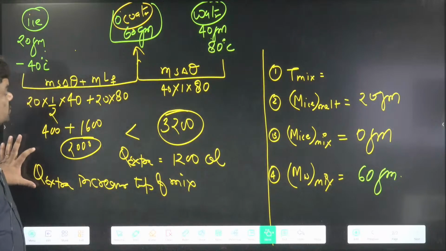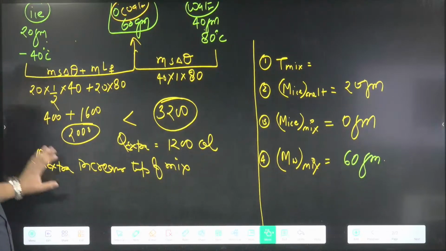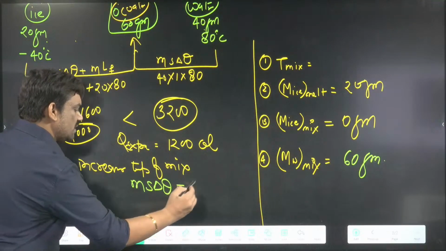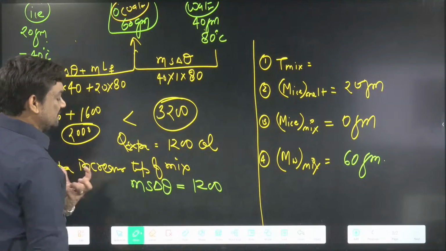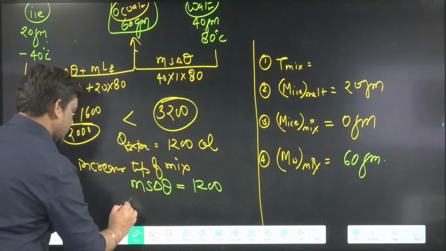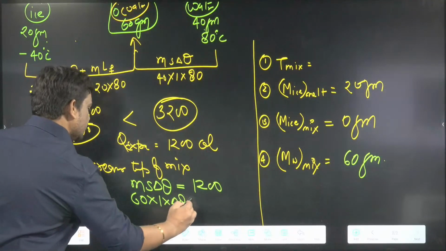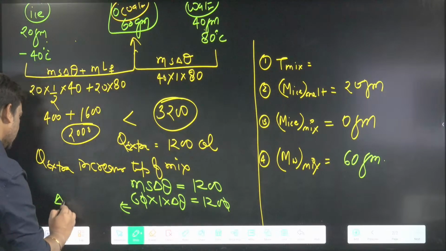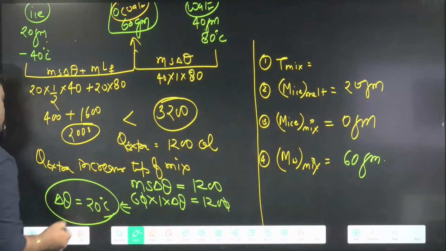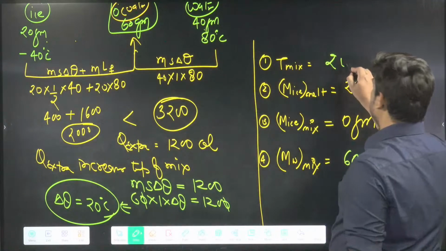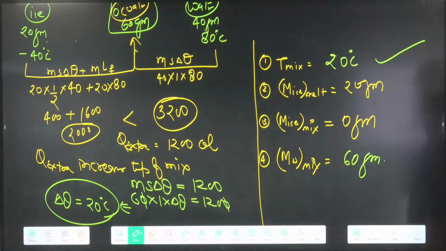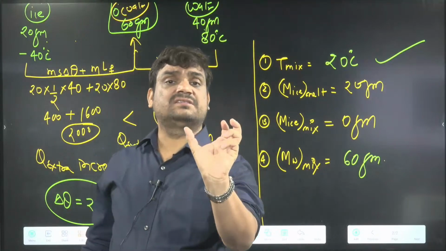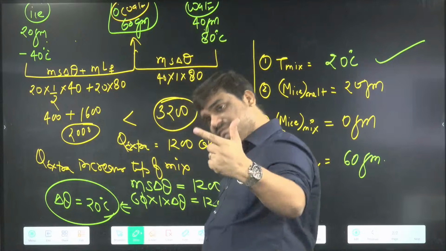And for the temperature change, everyone knows that we use the formula ms delta theta. So I will write this thing here. Ms delta theta is going to be this 1200, and then you can say, sir, mass: total mass of the mixture in this question, that is 60 here, S is 1, and delta theta. That becomes 1200. So you can say, sir, this 10 is cancelled, and finally I can write delta theta will be 20 degrees Celsius. Means in this case, temperature of the mixture is not going to be 0, it is going to be 20 degrees Celsius because of the excess of energy, because water was ready to give extra energy. Demand was only 2000, but water supplied 3200 calories. Okay, because of that only temperature will increase.